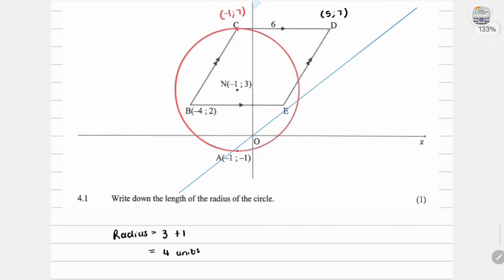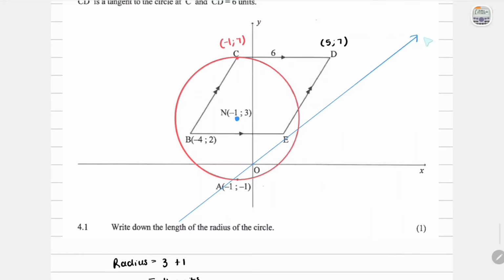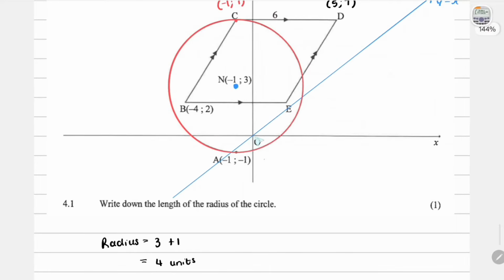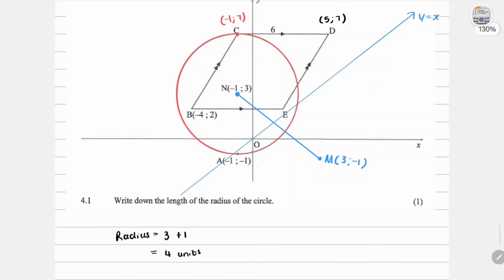One of the ways that we can work on reflecting this is we're going to take a point. Well, the point that we actually need is N. So let's just use N. And we know that if this is N, when reflected across this line, y equals x, it's going to form the inverse, meaning the x and y values switch places. That is all that will happen. So this being -1 and 3 will now be 3 and -1. Okay, so something like that. And that is M that they are referring to, 3 and -1. And they simply want us to find the length of that. Okay, so we'll just tell them what M is and then find the distance of NM.